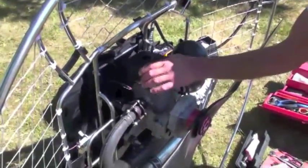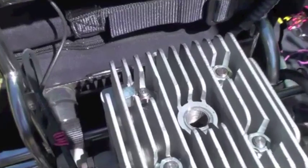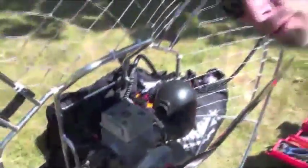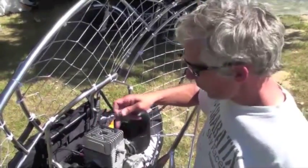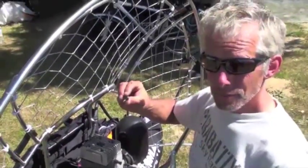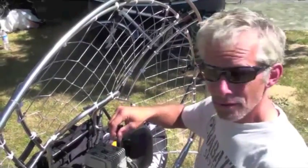Cylinder shroud coming off. Before we've had a chance to do anything, we had a little rattle on our motor and I've just found out exactly what it is. We can see that not only do we have a loose cylinder head nut, but we have one that's actually come all the way up. As we've had one cylinder head nut become displaced, we're going to back off all the other three cylinder head nuts, lock-tight them, and then put them all the way back on again.